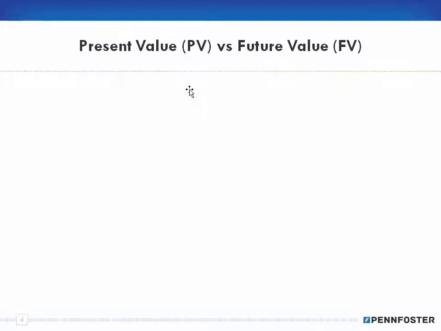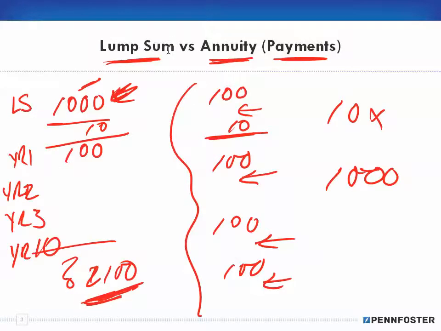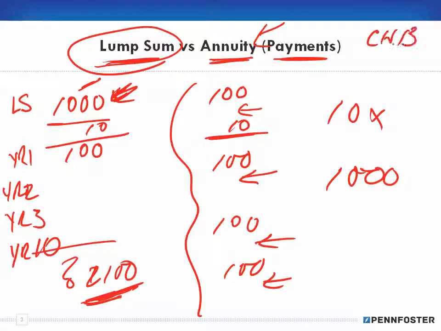present value and future value. Now, before I go into present value and future value, understand that right now we're going to pretty much be talking about lump sum in this chapter. In a future chapter, we're going to talk about annuities and deal with those. I believe it's actually the next chapter, chapter 13. Yeah, chapter 13, we deal with annuities. So in this chapter, we're going to stick to compound interest using a lump sum.